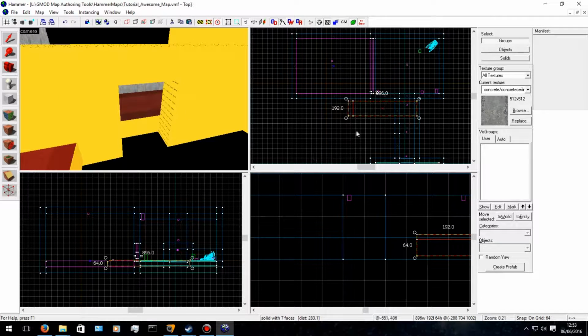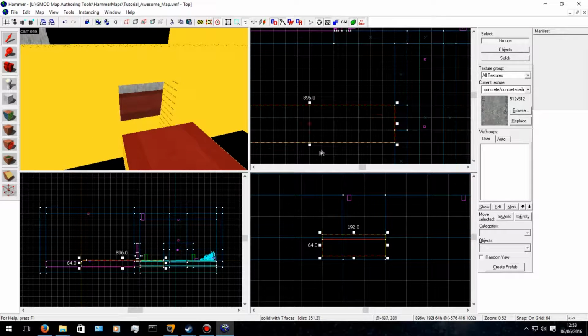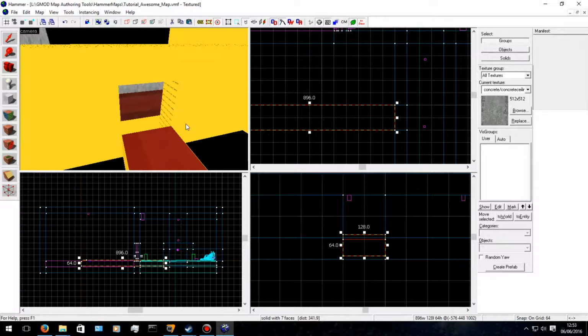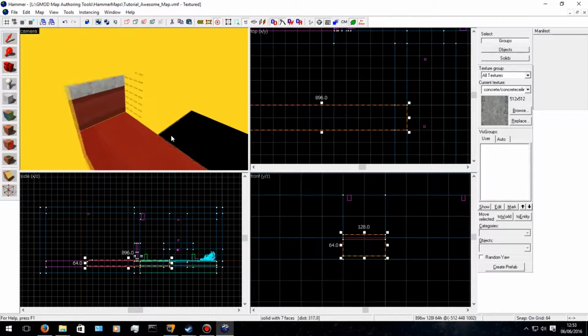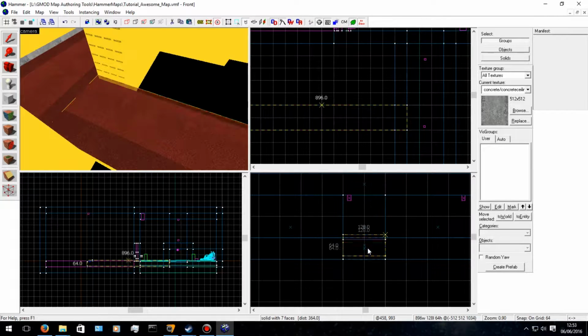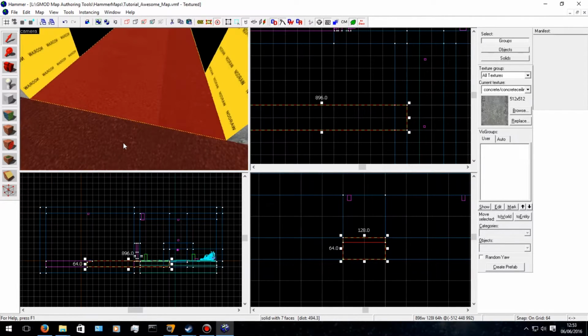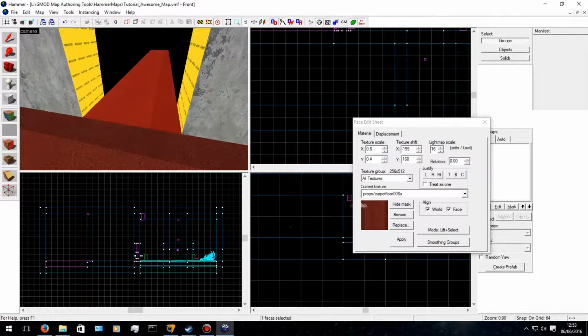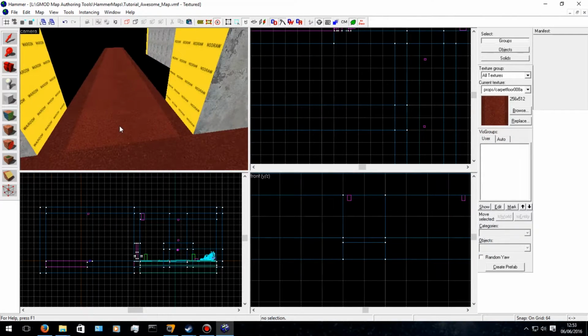Wonderful. And I want to line that up there. Move it into the gap. There. And that's the same size. Wonderful. Now we're going to edit the texture and slim it down just a bit. 0.5 and set to 78. 0. Apply. Just make sure it looks a bit more like a rug instead of a vertical line down the side of a texture. It doesn't look really that fun.